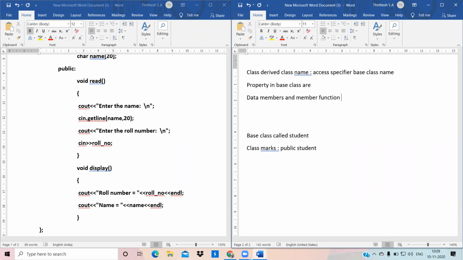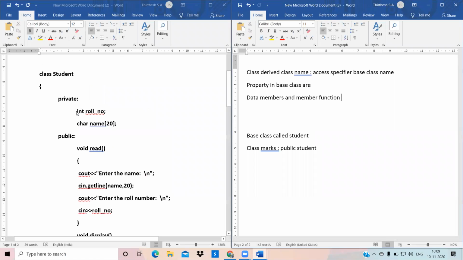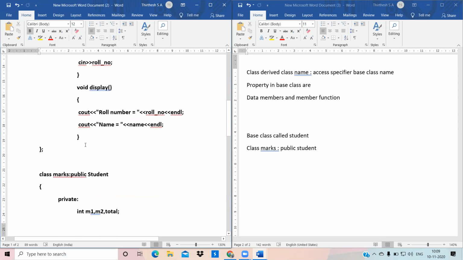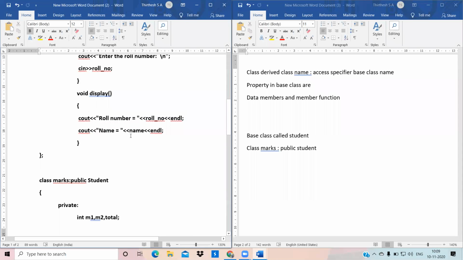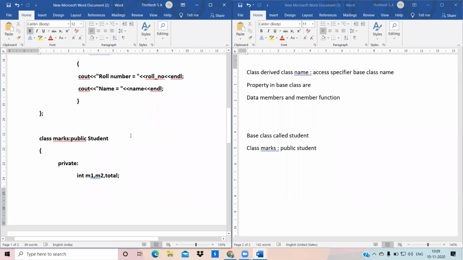What does it say? If we create it this way, the data members, int roll number and char name, and the member functions read and display, those things we can access inside one more class called marks. Understood? So the marks class is called a derived class.